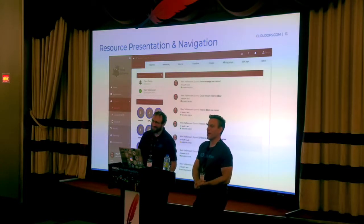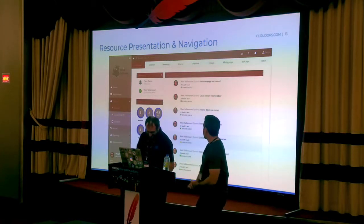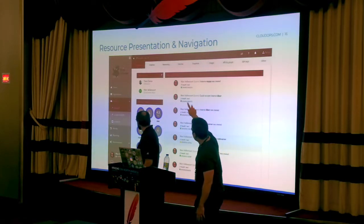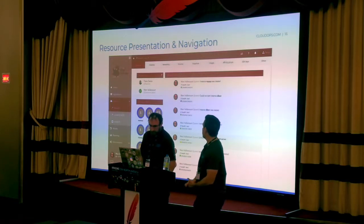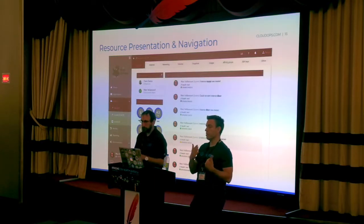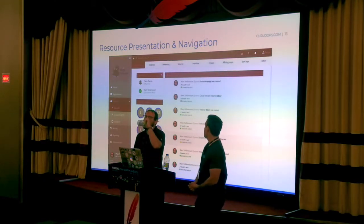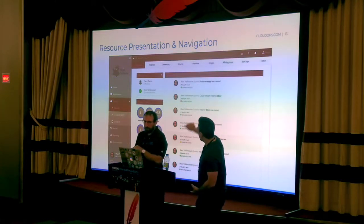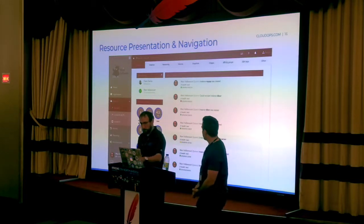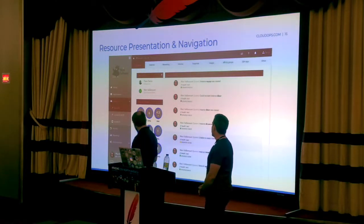The primary grouping of resources is the environment. What you're looking at right now is one environment identified by the name at the top — 'beta2r1 dev2' — the environment name and the data center in which it's located. If you have multiple CloudStack deployments, you can connect them all to a single CloudMC deployment, which is very handy for multi-region deployments. We're in the dashboard tab and you see a high-level picture of environment membership, resource metrics, and recent activity by environment members.